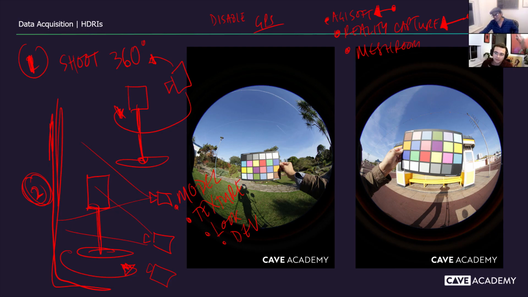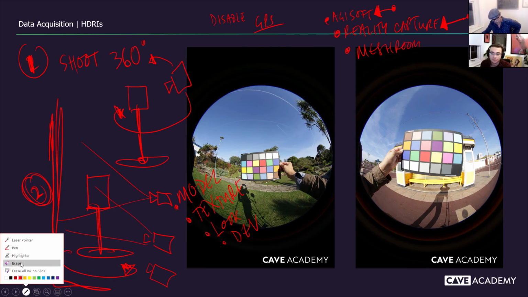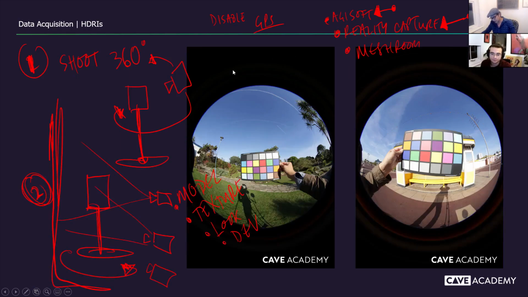I tend to use Reality Capture. Speed is my favorite thing, if you can get something out quicker. You do lose a bit of quality sometimes depending on your settings, but I tend to go toward Reality Capture. Among all those, I think only Reality Capture would be able to import the LiDAR data along with the photogrammetry. I don't know about Agisoft, but I know Reality Capture does LiDAR plus your photogrammetry, which is very good.